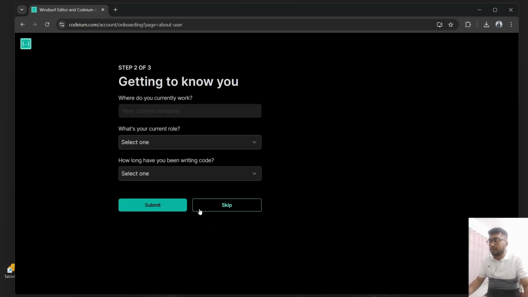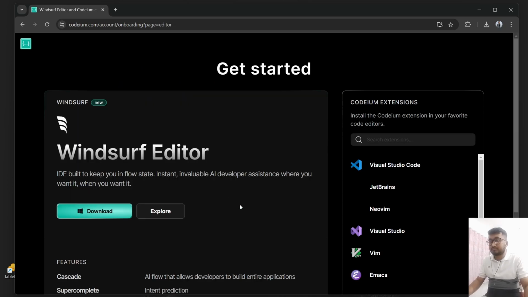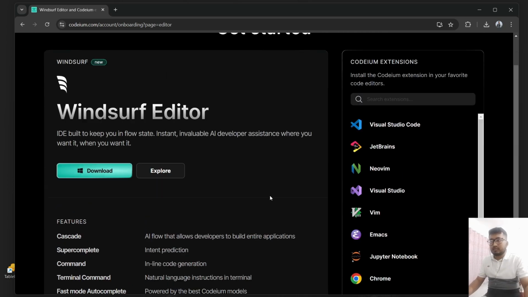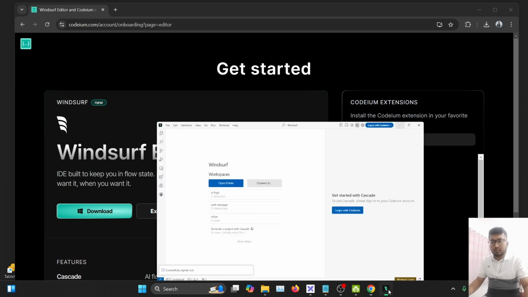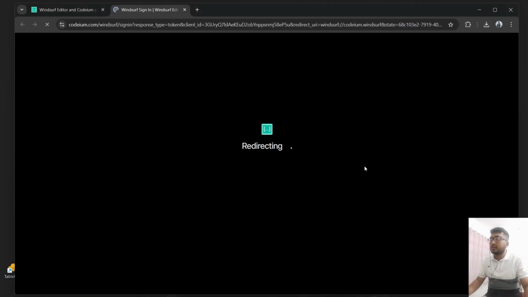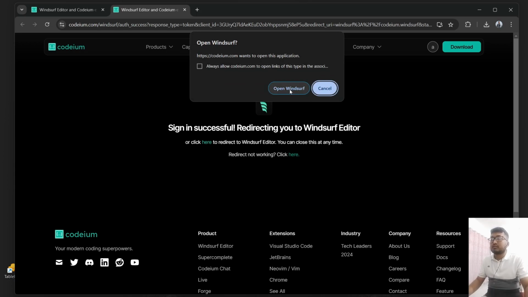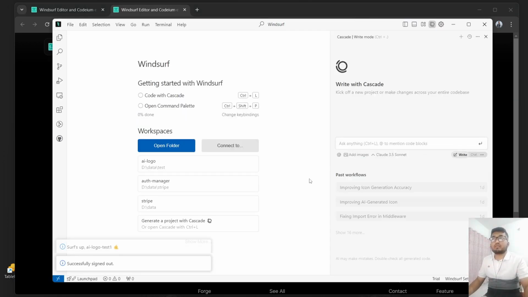Okay, and I can skip all this process. Now when this login is done, I will try to log in from Windsurf, and it will redirect to this page. Okay, I think the login is successful.